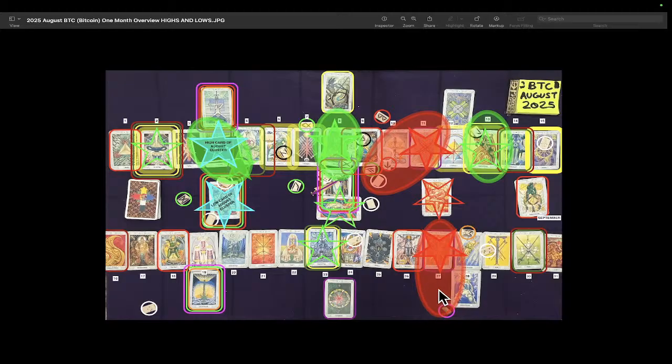But with that said, in this video we're going to get into the overall trend direction and chart behavior for the month of August for Bitcoin. We're going to give you information and timing for the month's highest high and the month's lowest low, which is normally part of the monthly access subscription, but we're doing it special this month, to give you an idea of some of the information you get from the monthly access subscription. The timing and chart information about the lowest low, and then we'll also give you any trades that we see throughout the month that seem clear.